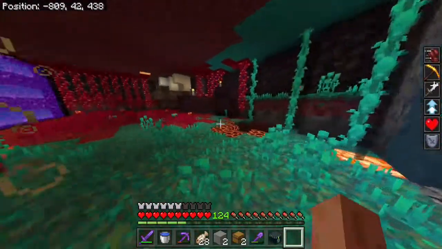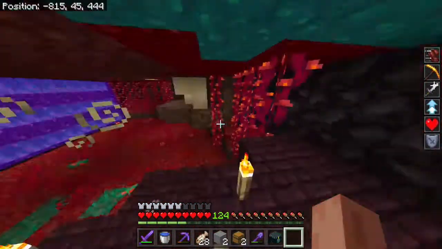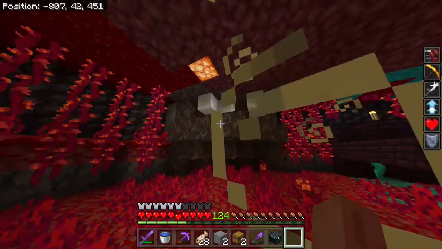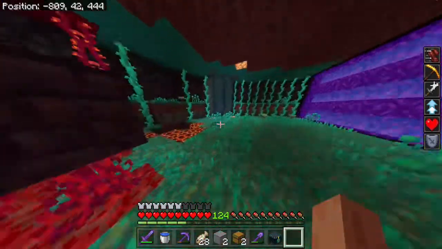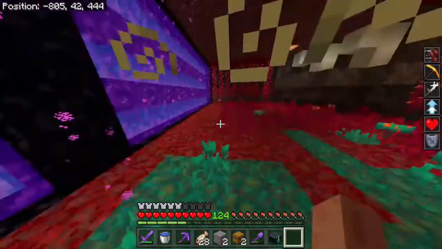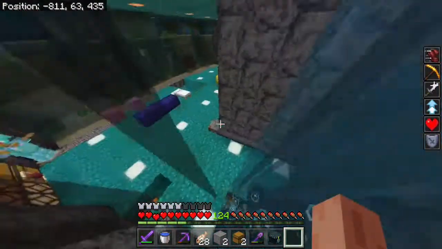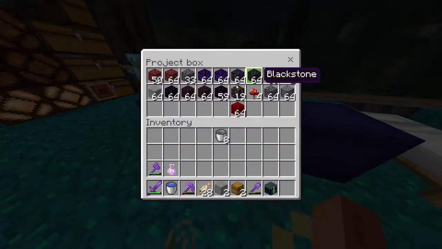Really happy with how this turned out. Especially the fortress and the mini biome over there, like the Soul Sand Valley. I'm really happy with how that all turned out. I also really like how I chose the two different tree biomes in the Nether and integrated them both in there. I think that worked out extremely well.